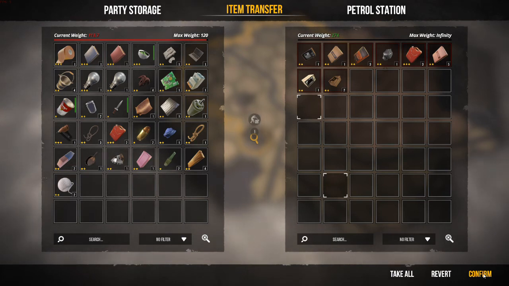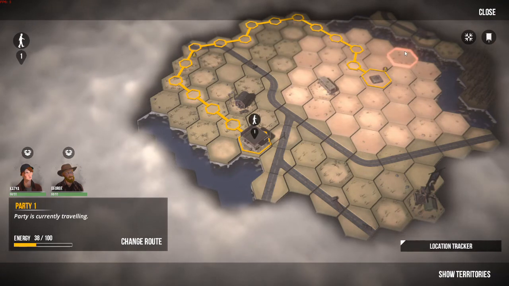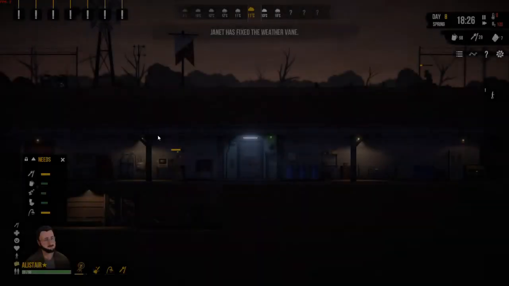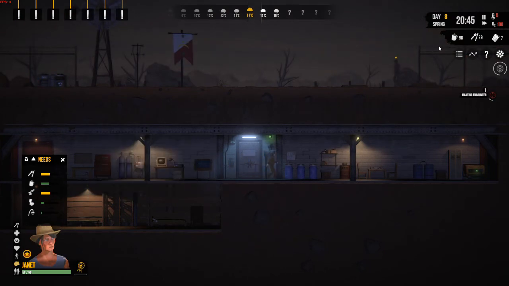And confirm. As I said, you can always do another expedition, send them back out, and take more stuff. And now we'll let them walk the rest of their journey, knowing that also, if a trade opportunity presents itself, they're not really going to be able to take anything because they're at max weight.